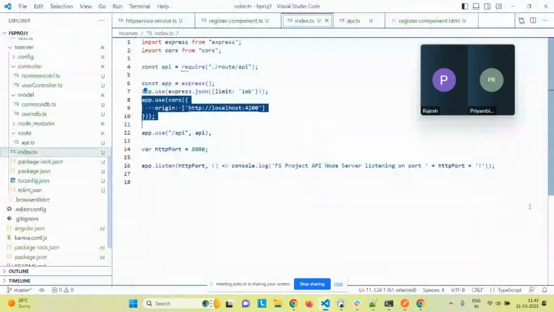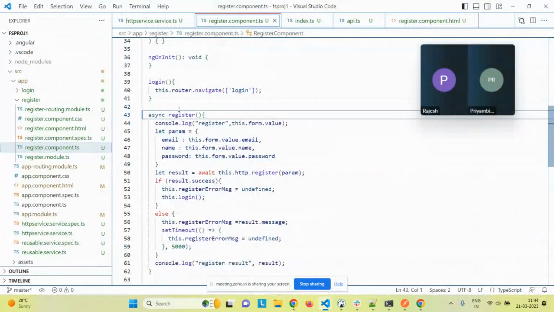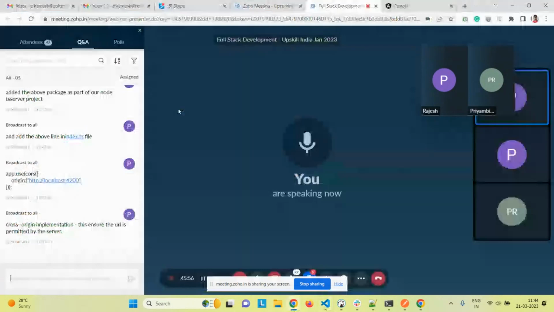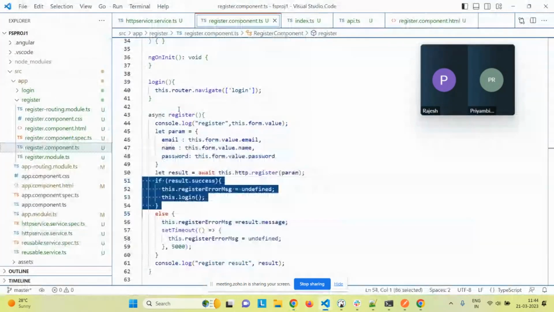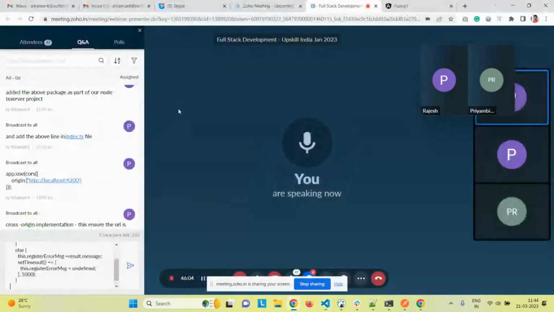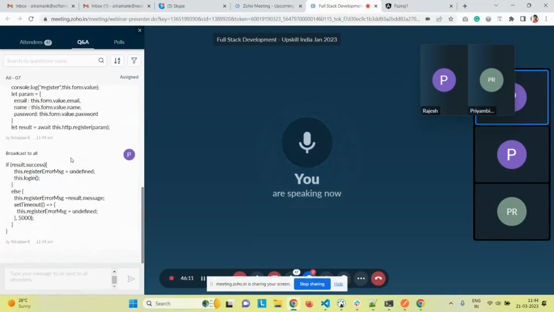After that, in the register component, I have added this page, this component. It will not take in full, so I copy paste part by part. Okay. So I've added all that component as part of the code.